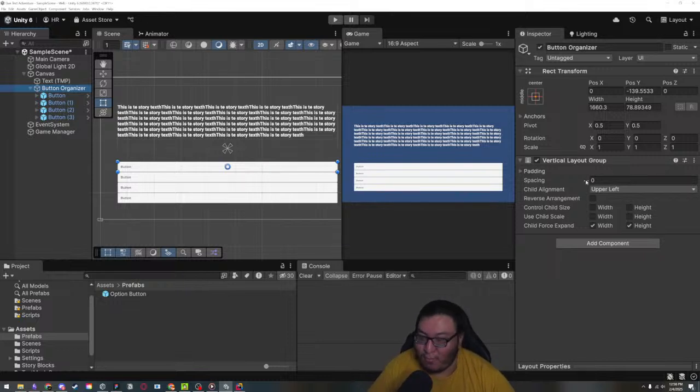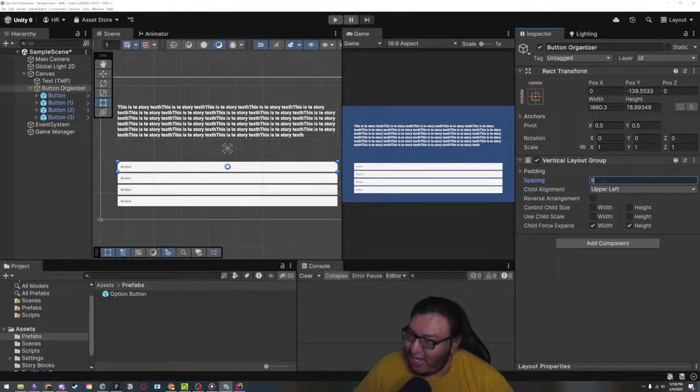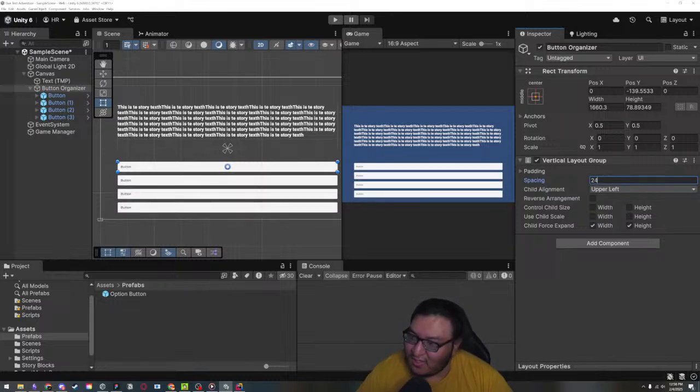Now you can change different values over here. So if we want to have more spacing, we can just add more spacing over here. And like I mentioned before, you want to have a static set of spacing. And before we already mentioned 8. So we're going to keep with 8. You can use 10 if you want. It doesn't really matter. Web development's usually 8. So I'm going to keep it by 8. You can see this separates every single button by 8 pixels. You could do 16, 24.